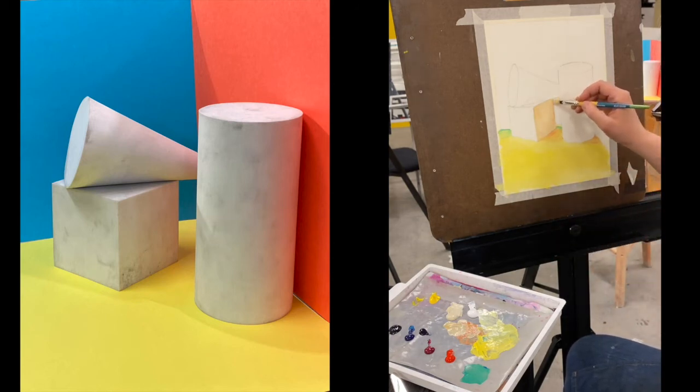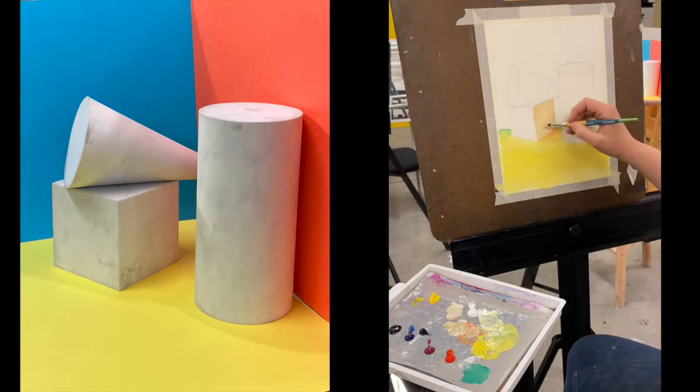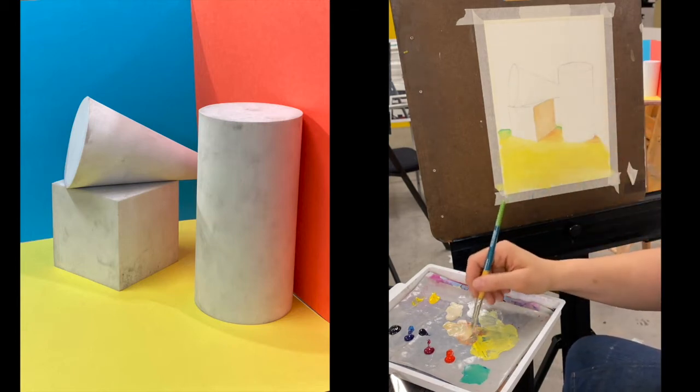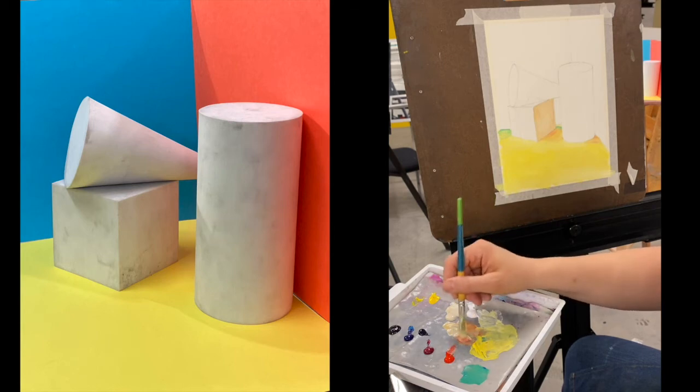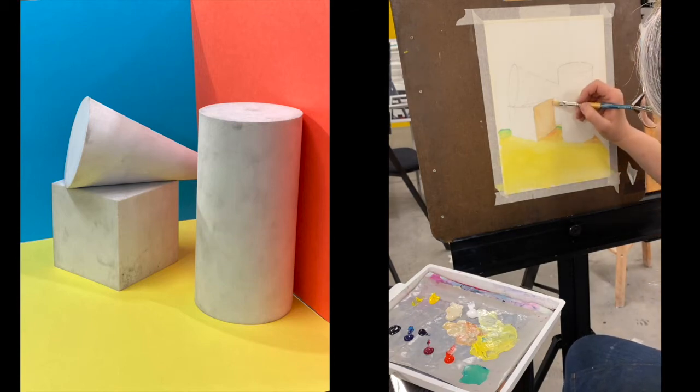And then this very edge is lighter, right at the edge. It's going to lighten that up a little. It's funny, it's lighter, and then right next to it, it's more orange. So I'm going to mix a little more orange again, see if I can just darken that corner.